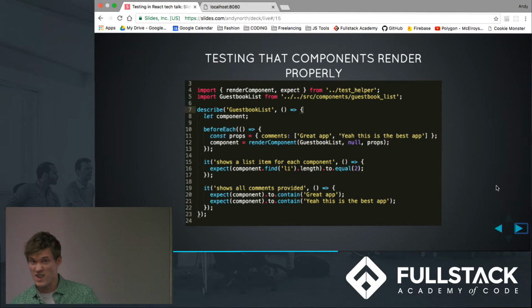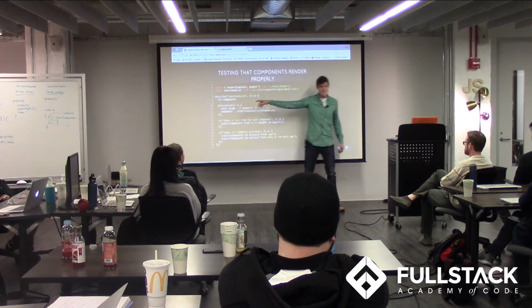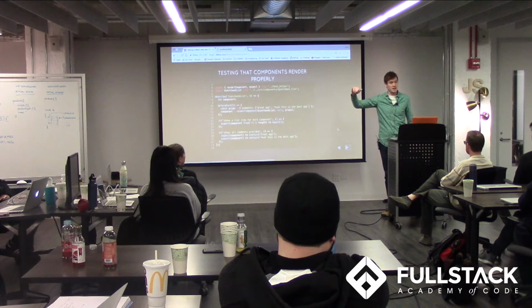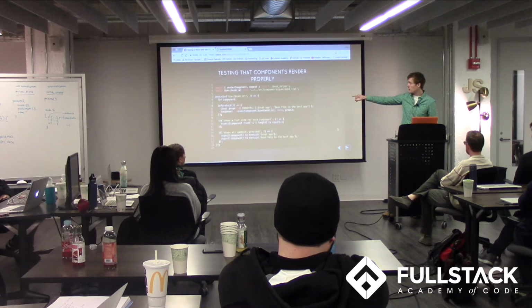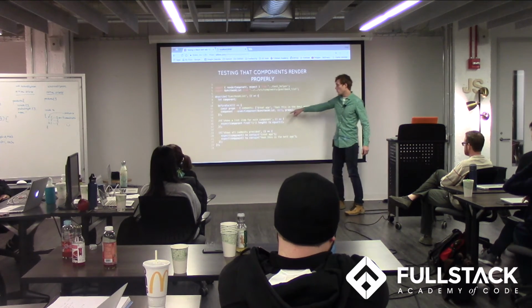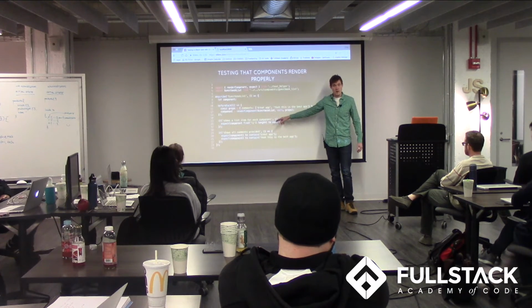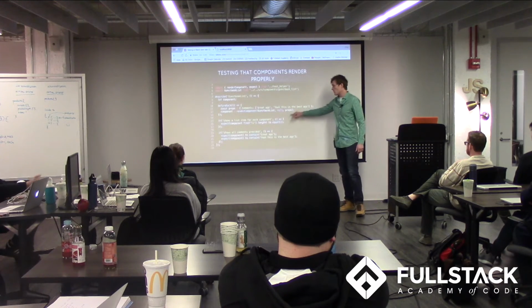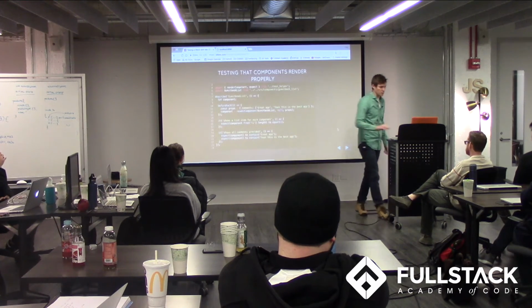Okay, so this is stuff I'm not really going to go into, but you can look at the apps later. Here are some things that you can test. Here's how you might test that components have rendered properly, for example. There's one thing I didn't talk about, and that's before each. Before each is a function that runs before every function below it. Okay? That's something that Mocha is going to give us. Okay? So for example, in this case, we're using before each. That's going to be a function that gives us some dummy props for these components that we're rendering. Right? So if you want to test a connected component that has props, you can give it dummy props so that it can render properly, and you can test that the output is what you want it to be.